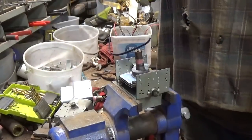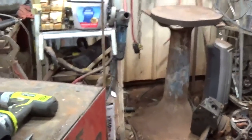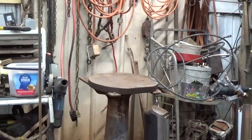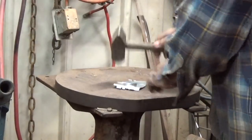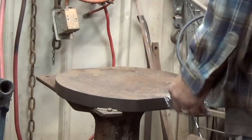And what I do with these, after I get done, go over here to this. I'll try to zoom in a little bit. I usually throw those on there. Some of them just go flat. Get them nice and flat, then when I throw them in my barrel, they lay better. Try not to get you too dizzy here.